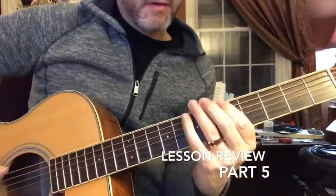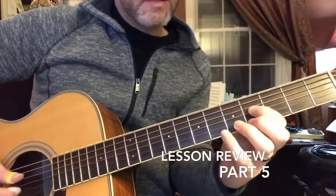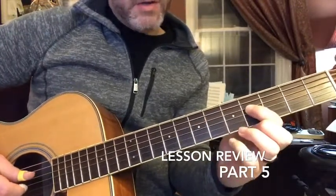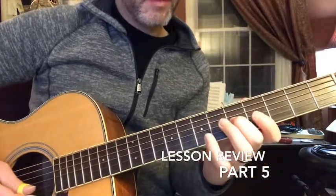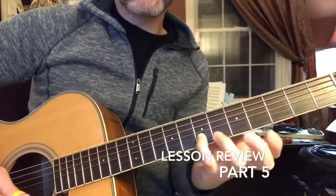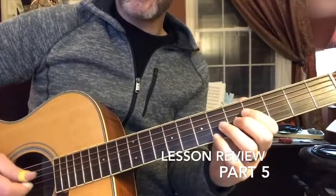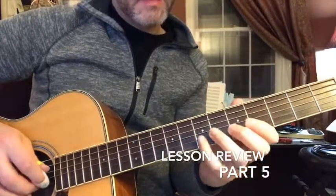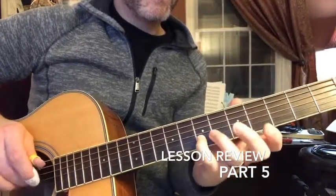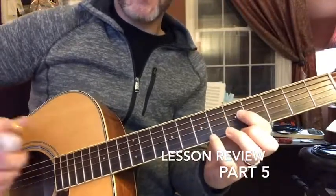What did we say about the root, the flat 3rd, and the flat 5th? And the flat 7th, it is a half diminished. So here we are starting on the 6th, root, flat 3rd, flat 5th, 6th. It has a half diminished feel because of the flat 3rd, the root, and the flat 5th being stacked in there together. But adding the 6th here gives it a jazz feel. So we have a half diminished with a jazz feel.